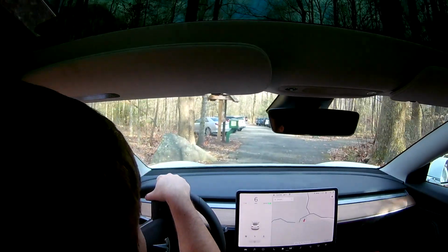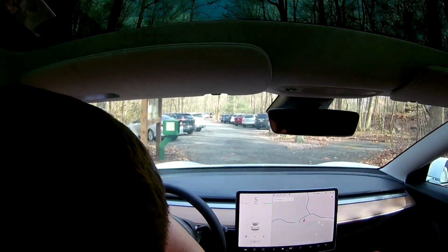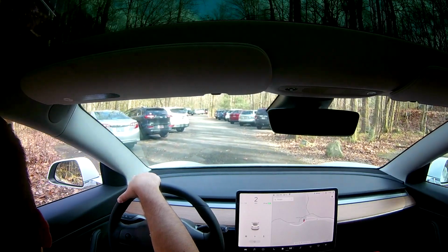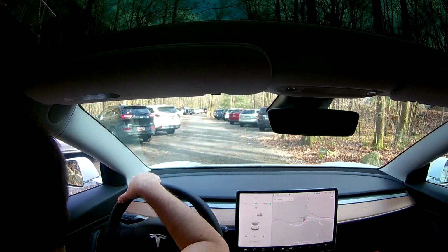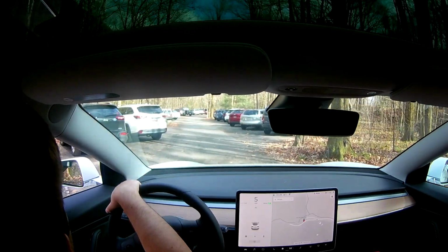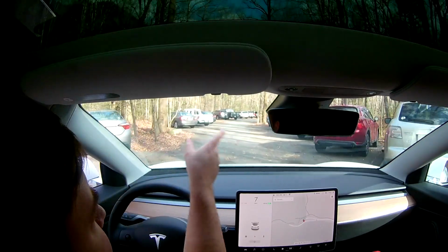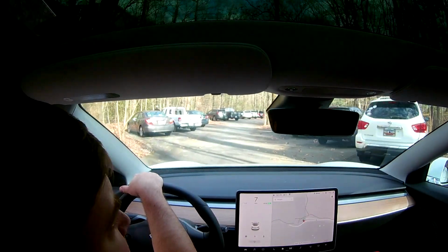You do have to pay for parking for the day, basically by the honor system. You put your money in. I actually have a pass, and I left it at home that day, which, oh well, I get to put a little bit more money towards the South Carolina State Forestry, so it wasn't that big of a deal.